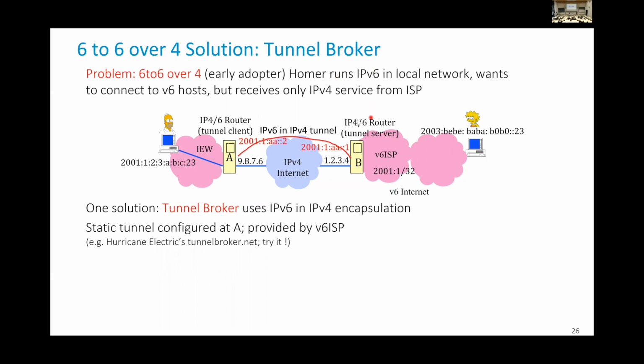So a tunnel broker is a company that has IPv6, an ISP typically. Hurricane Electric is the one we used last year. Hurricane Electric agrees to give to anybody, you can go to this website and you will obtain from Hurricane Electric a tunnel that allows you to connect to their IPv6 part of the internet over IPv4. So if you have IPv4 only from your provider, and you have at home a little network that runs IPv6, and say you want to test a number of things with IPv6 only, then you will obtain this tunnel here and go to the public internet.